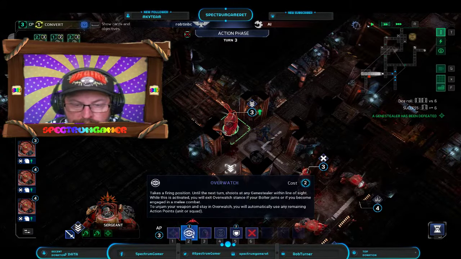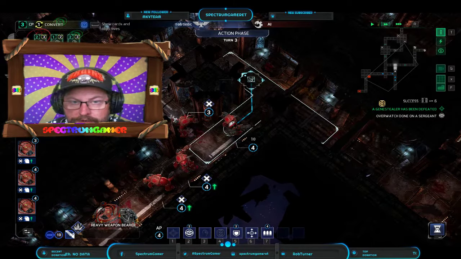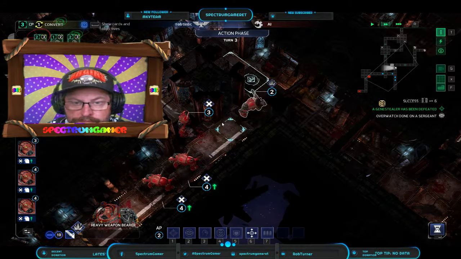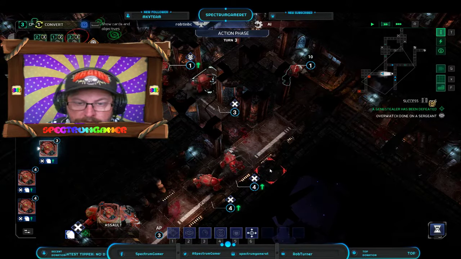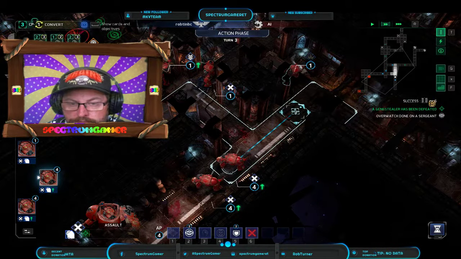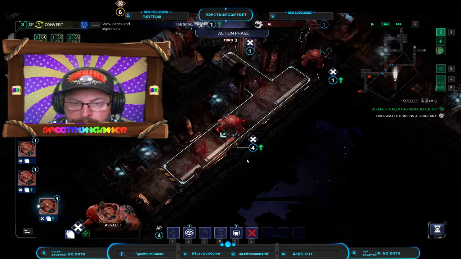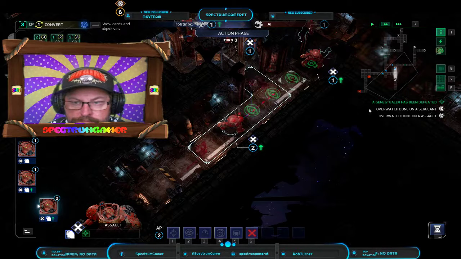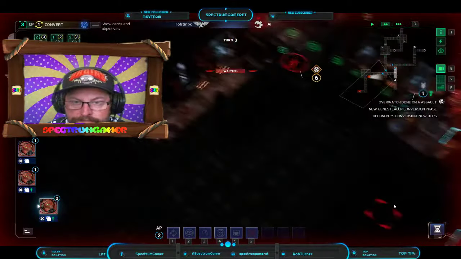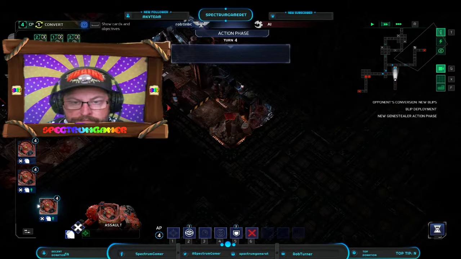Put him in Overwatch. Okay, next one. One, two, three, and face that way. And I can't put him in Overwatch, so next one. I'm gonna move him. Put him in Overwatch. And I'm calling it, let's go. We got one moving. Got another one protecting him.